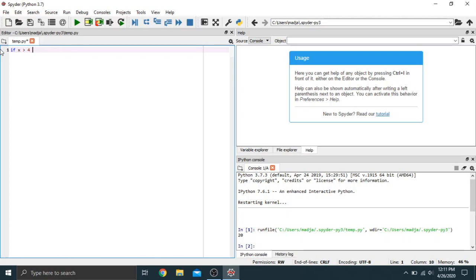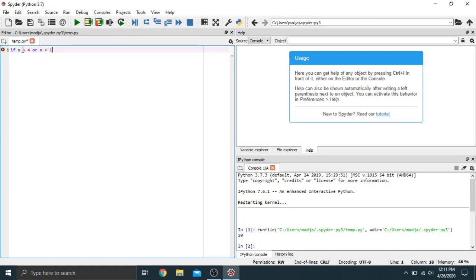If I want to say or, x is greater than 2, well, this wouldn't be a good example because it wouldn't really make sense. I guess we could say or x is less than 1.